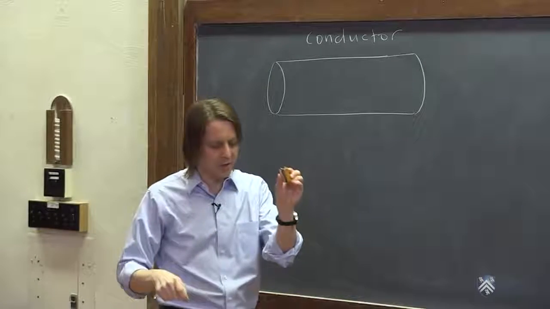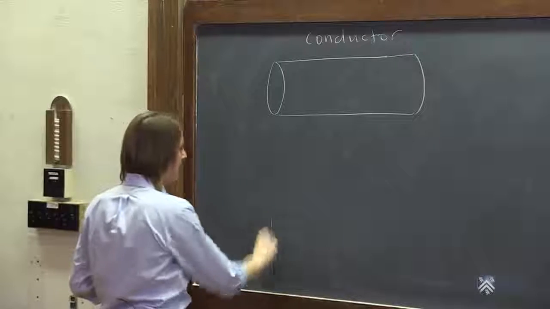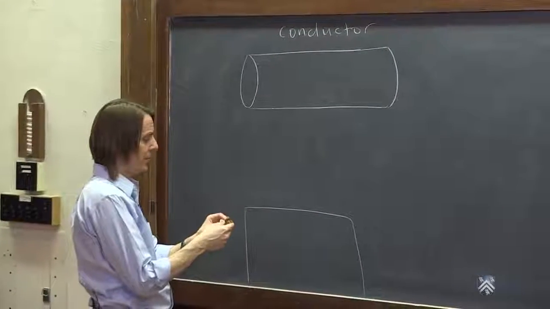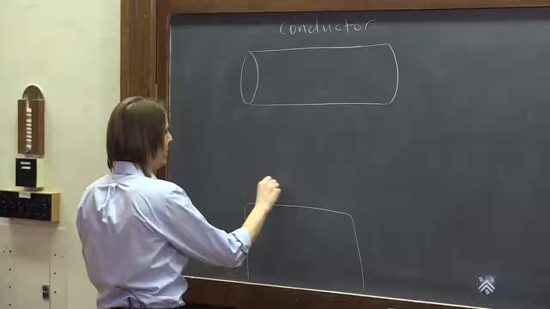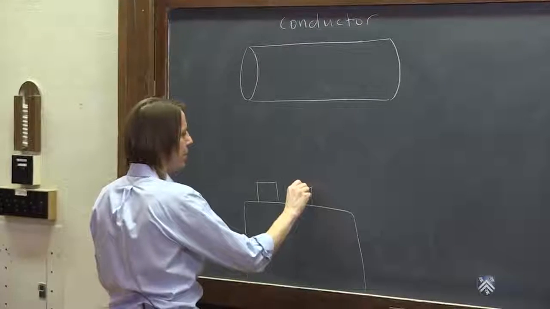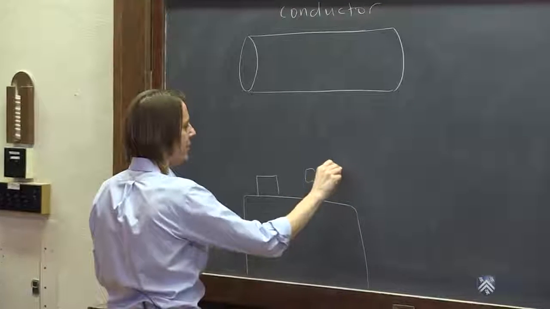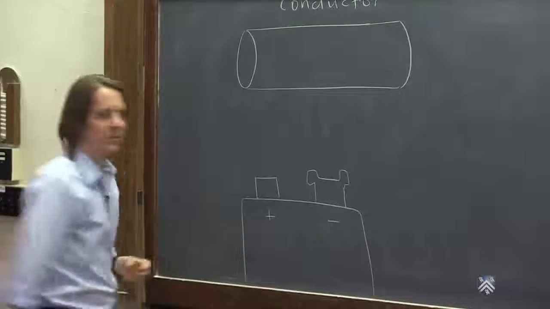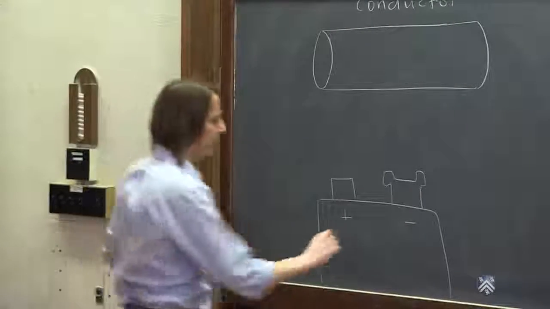Okay? So what I'm going to do now is just draw the battery like this. Here's the top of the battery, and I always forget which one is positive and which one is negative. So we've got a little bump here, and then here is the big one. There we go. And this one is positive, and this one is negative. And the battery says 9 volts.